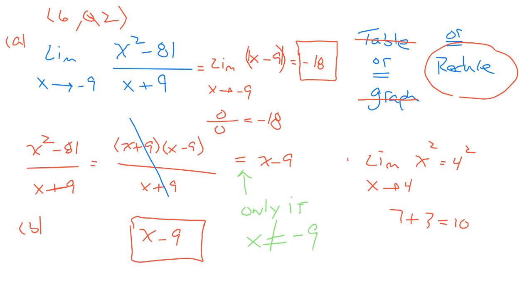It says, what's a simpler formula that agrees with the one you started with except at one point? Well, this does reduce to that much simpler formula except at negative 9, then they don't agree with each other at all. Okay, so there's both parts of question 6 from quiz 2 for you. There's some fine print, there's an if statement. Letters of the alphabet are not equal to each other. You got to think about numbers. Part B involves a lot of things that are sort of subtle, easy to miss and easy to misunderstand.